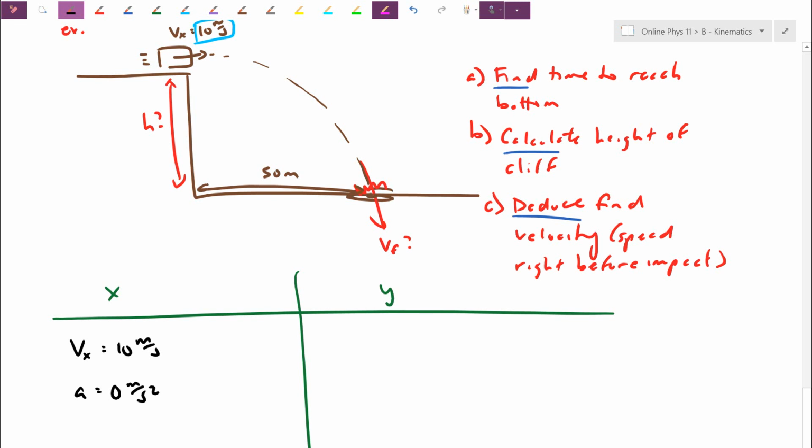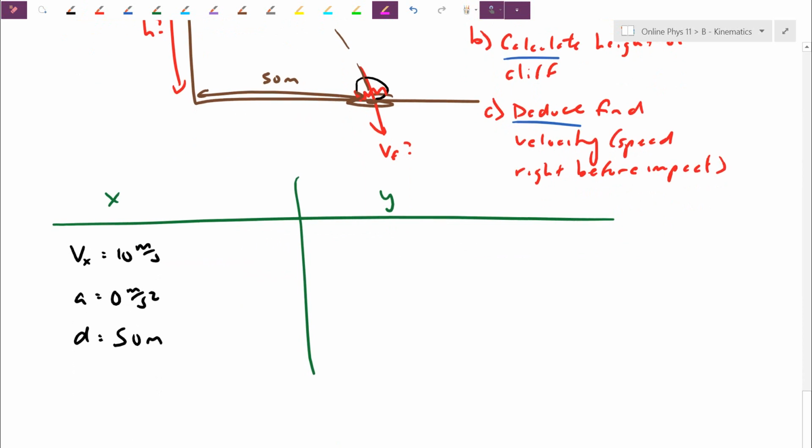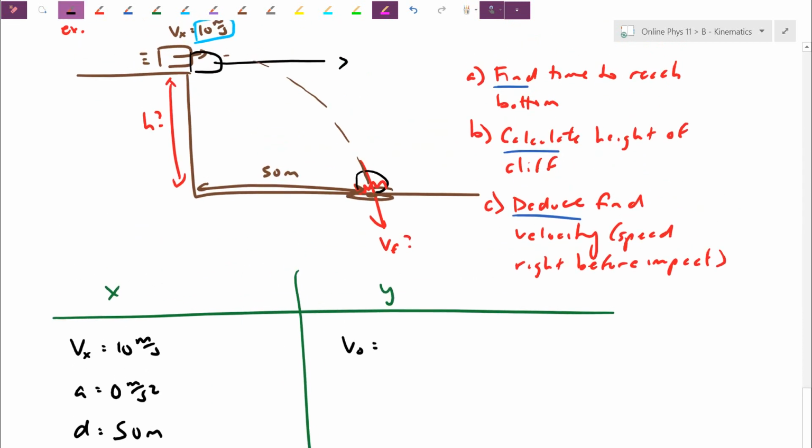We actually know the range this time. We actually know horizontally from the base of the cliff, the displacement from when I start the clock to when I end, you're actually 50 meters in front of where you started, so that's going to be 50. In terms of the y, I don't know a lot. In terms of the y, I know the initial velocity. I know the instant I leave the cliff, gravity hasn't had a chance to actually drag you up or downwards. The wheels are no longer in contact with the ground, so it can't speed you up from 10 meters per second. So V initial here is actually 0.